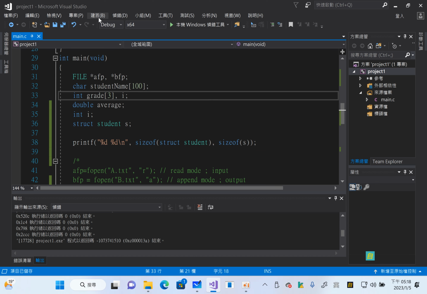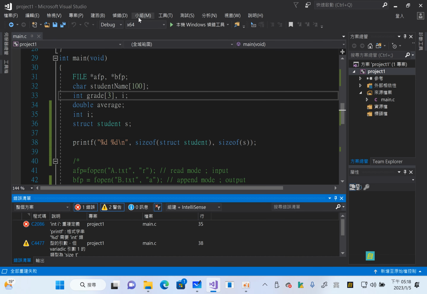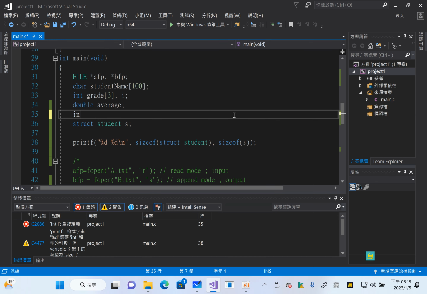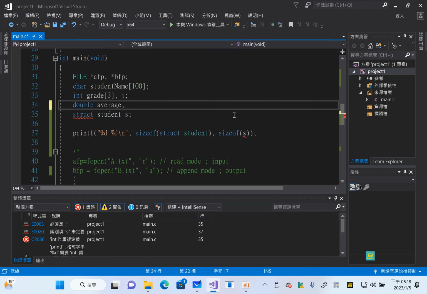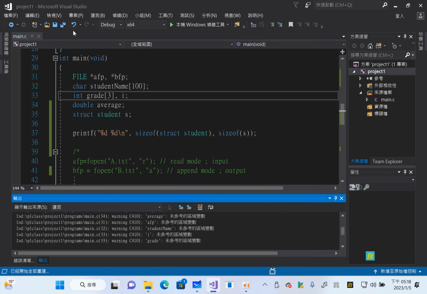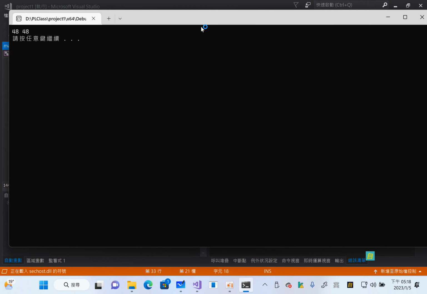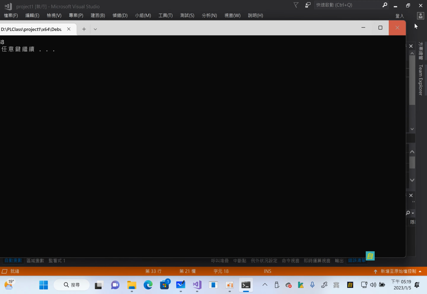Now let's see what we got. Take out this duplicate define of i. Now rebuild. We got a bunch of warnings. Let's just ignore them for now. 48. Okay. The math we did is 42.